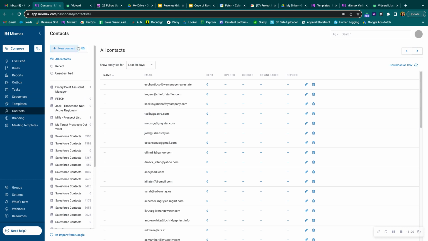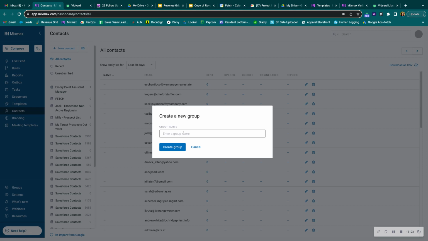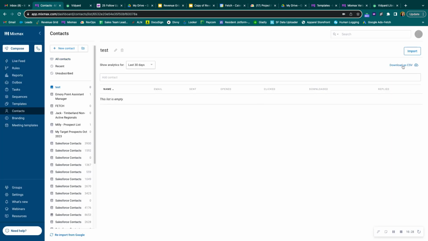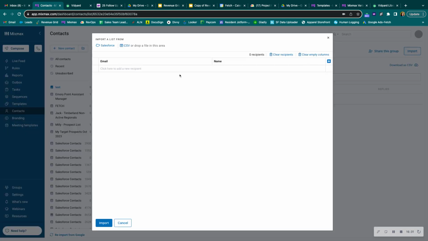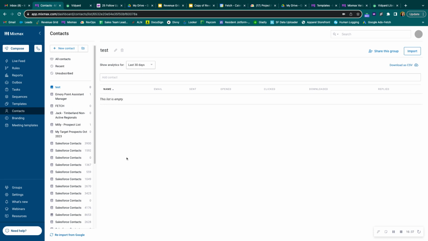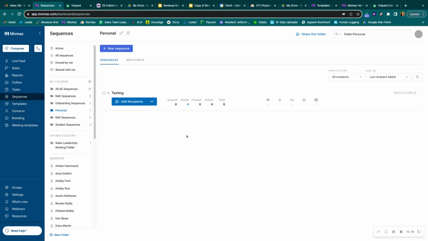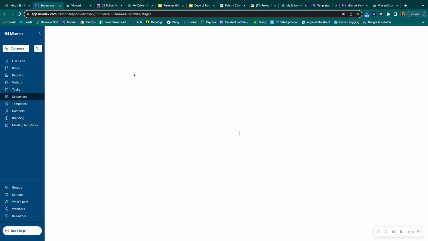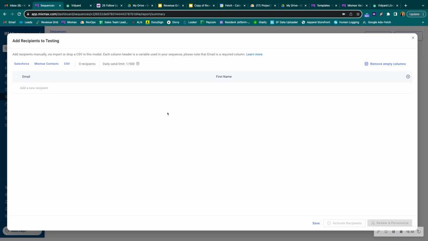You would go here, you can say active managers, create a group, and then you can import a report from Salesforce on here of all your contacts. And then you can upload them on your sequence.